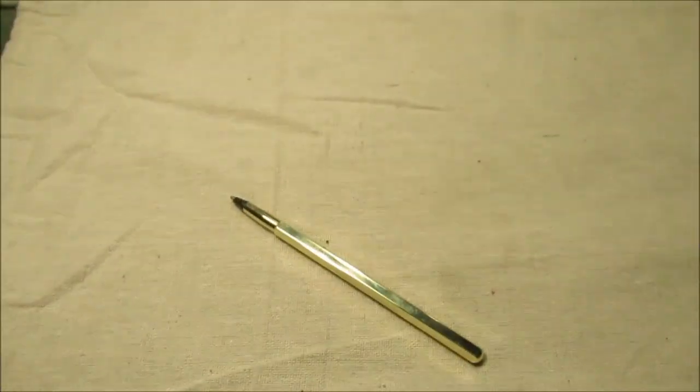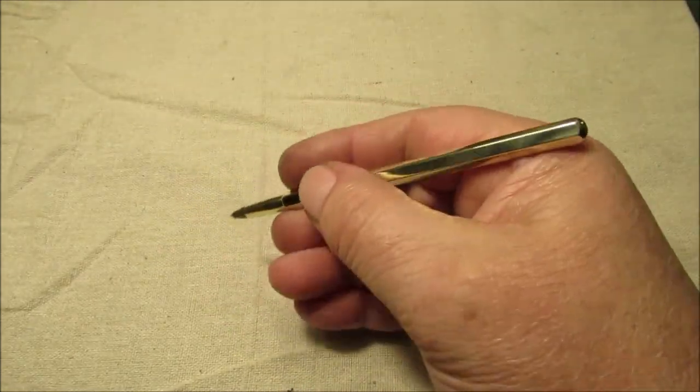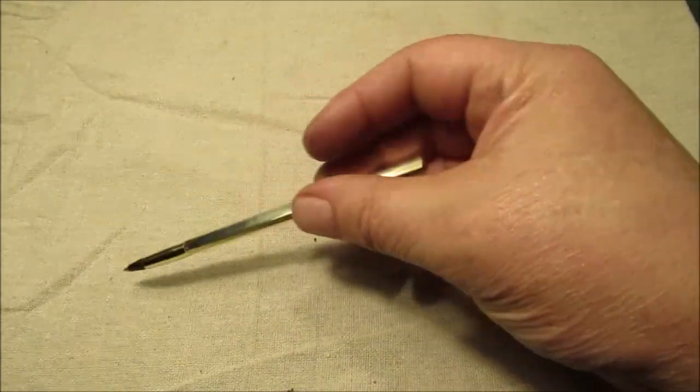Here, let's jack this up just a little more. Yeah, you want to scribble down something, write something down. And it looks good with my other tools.